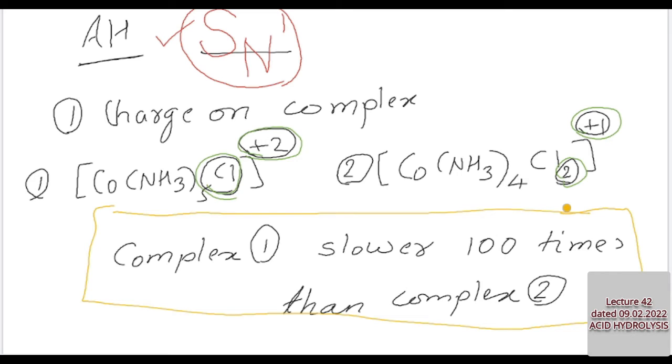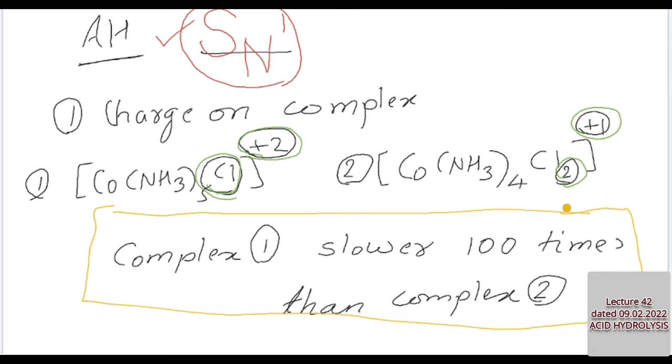Now go into that mechanism. Associative mechanism means a ligand will enter the complex. Dissociative means you have to remove the ligand from the complex as the rate determining step. In the dissociative step, where will the efforts be less and where more, that you have to find. That is proper learning: you are using what you learned and applying it. You already know the charges, and how ligands add or are removed.